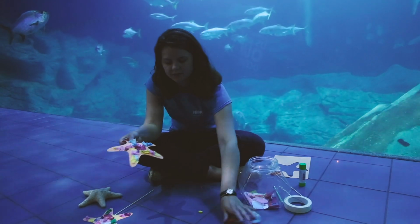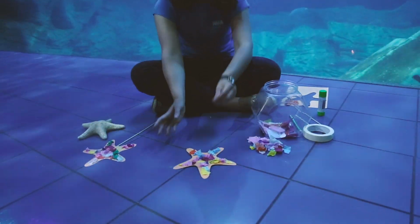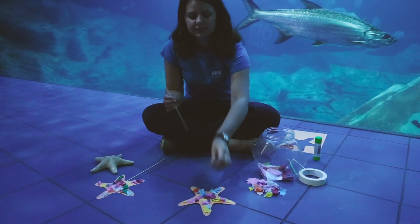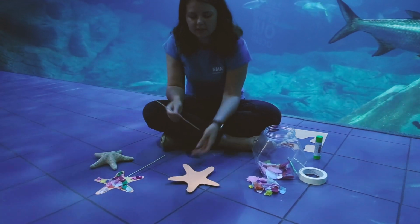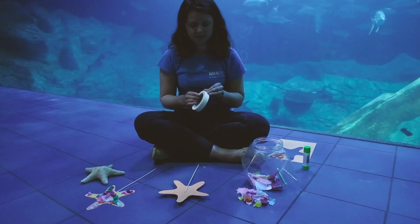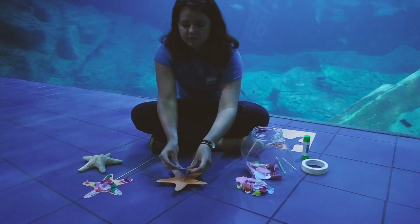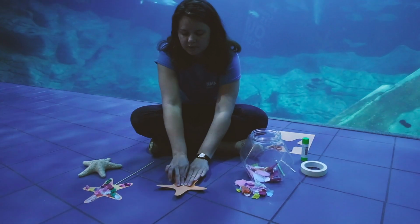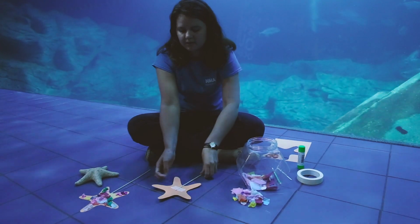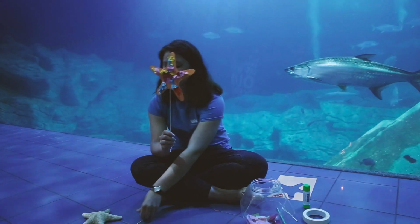Okay, so now we've got our lovely starfish there, but we need to make him a little bit more magical. So what we're going to do is add a stick so he can turn into a nice little wand. I'm just going to flip him over, put the stick there, get a bit of tape. Put that on there, like that. And then, ta-da! This is our lovely starfish wand.